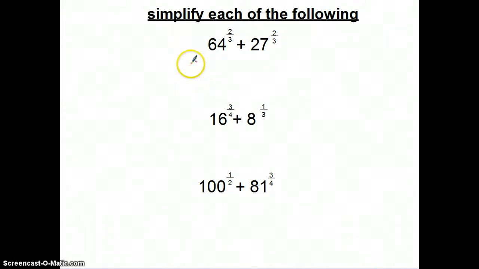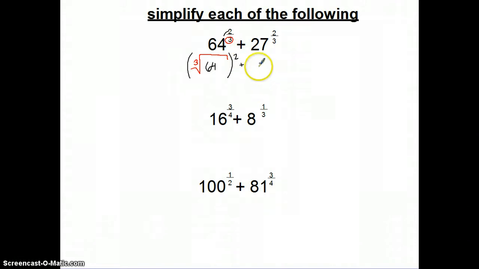simplify the radicals completely. To rewrite this first one as a radical, that fraction in the exponent means I write a radical symbol and the denominator becomes the index. Inside the radical, I have 64 raised to the power of the numerator. Those two stay together. Or another way that I've showed you how to do it is to put that exponent on the outside of the radical completely. This makes it much easier than squaring that 64 and having a very large number inside. It's much more simple to find the cube root and then square it at the end.